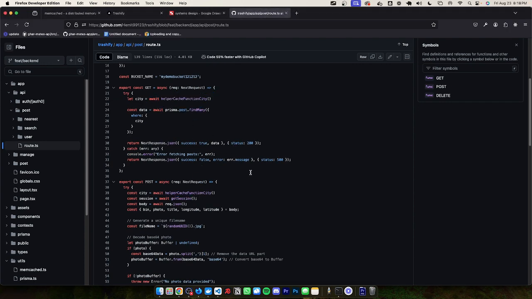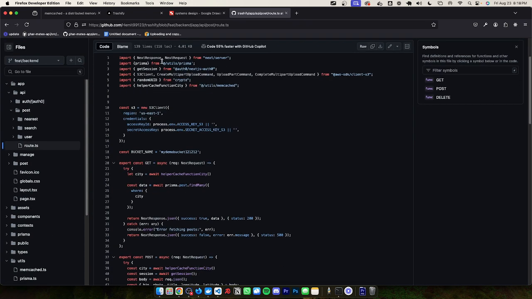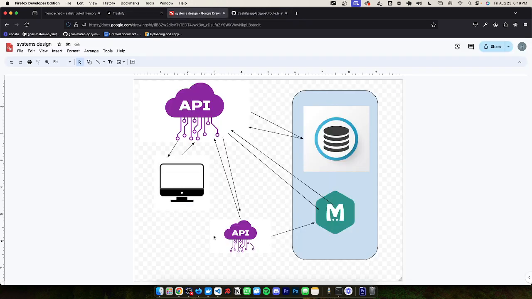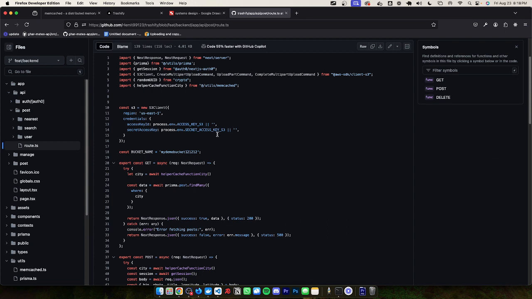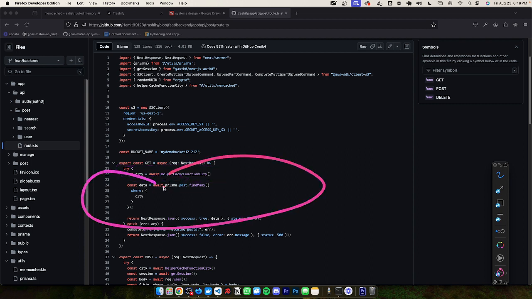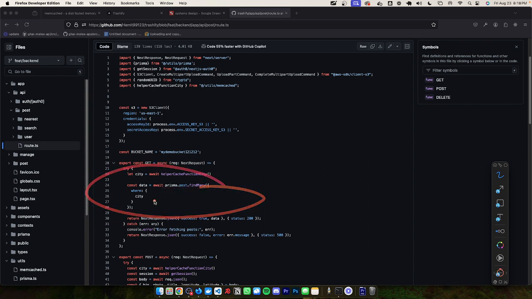All right, and the thing that I talked about in this case is the get command, right? After I run this logic and get the city, I'm using that in my Prisma, because I'm using Prisma to get my data within my database through the where command.